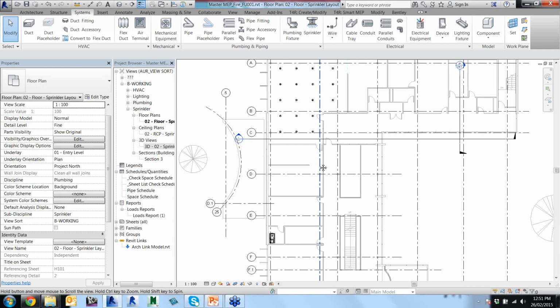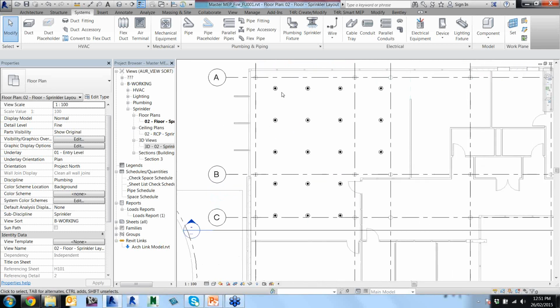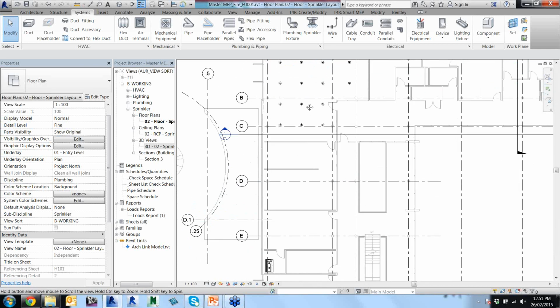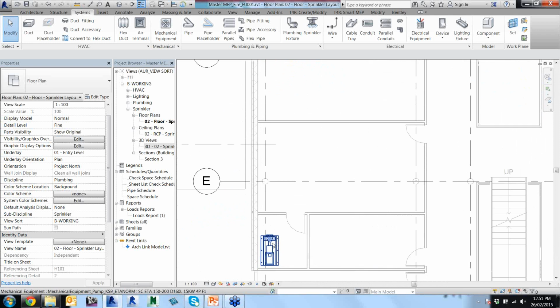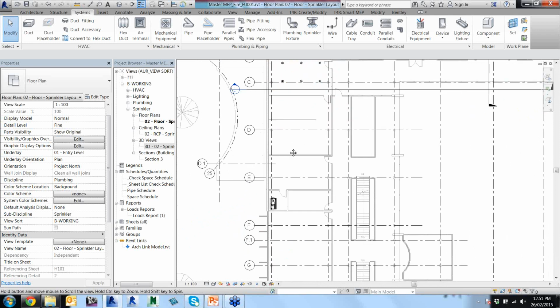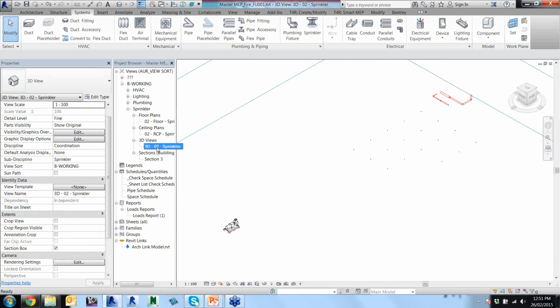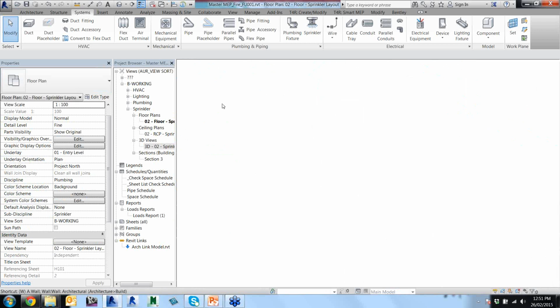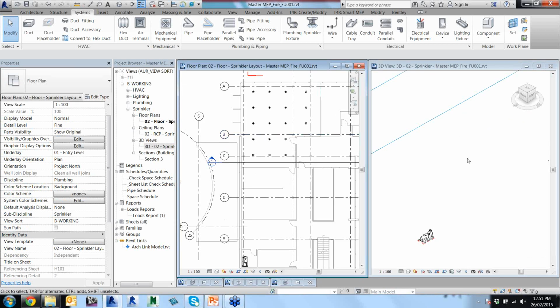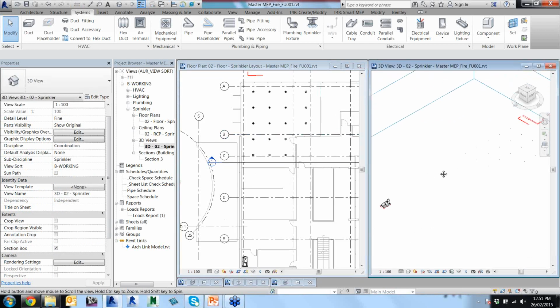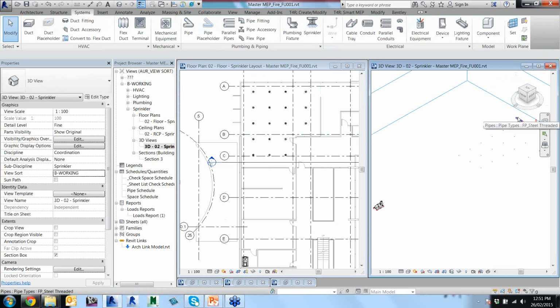So you'll notice that I've actually got some sprinkler heads already laid out here in this building, and I've got a little pump serving as my piece of equipment that's feeding these sprinklers. That's just as a base example. What I'm going to do here is I'm also going to open up a 3D view, and then I'm going to tile those views so that you can see a bit better what's going on as I use this tool. Okay, what I'll do is I'll get rid of those pipe types there on the edge so we don't get confused.